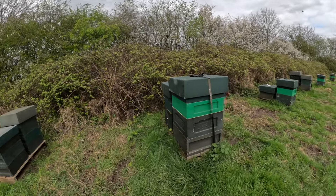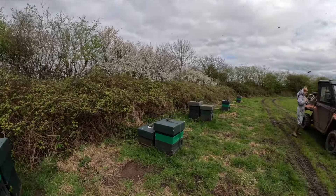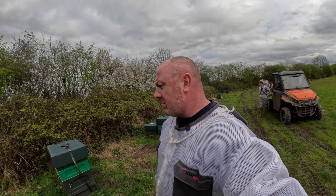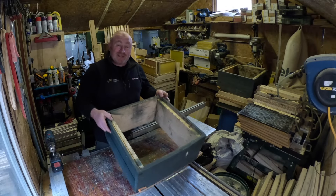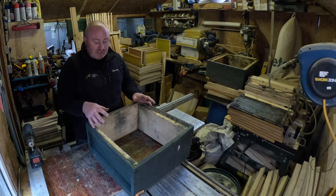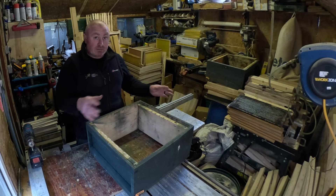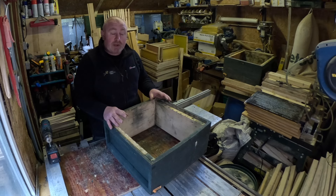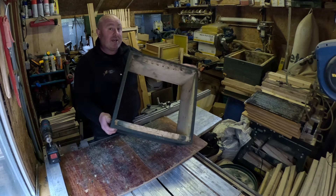Generally really happy with this site. We dropped off a few more pallets - the plan is we'll bring some more hives up here and backfill some of these empty spots. So I'm going to show you why I will never ever buy these hives again. I purchased these hives last year in the January sales. We did our splits, obviously put the small colonies in these boxes and then they've overwintered this last season. They've only actually been in use for about six months and doing our first inspections going around our apiaries over the past few weeks, I've noticed a recurring issue - the boxes have started to split.